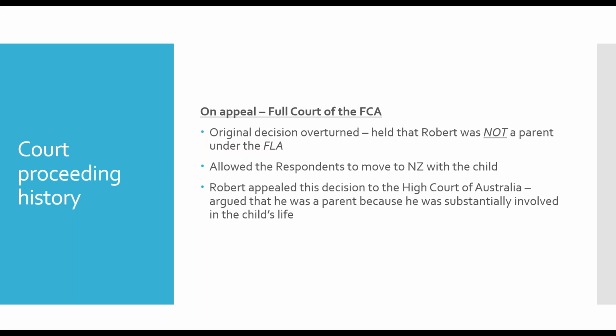And I'll just quickly read out paragraph 26 of the High Court decision, just the last couple of lines, where the now retired Judge Thackeray came to the conclusion in relation to section 60H(1) paragraph D. And it states that where a child is born to a woman as a result of an artificial conception procedure, while the woman is married to or a de facto partner of an other intended parent, a person other than the woman and intended partner who provides genetic material for the purposes of the procedure is not the parent of the child. So overall, that just stated that Robert, in the circumstances, was not considered a parent of the child.